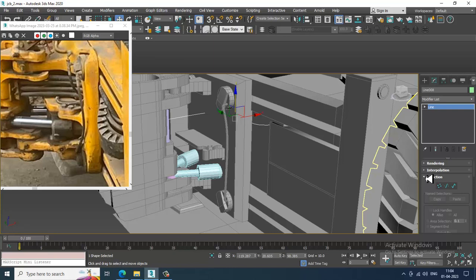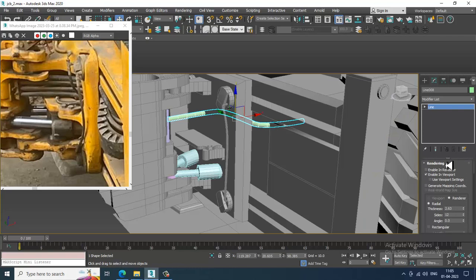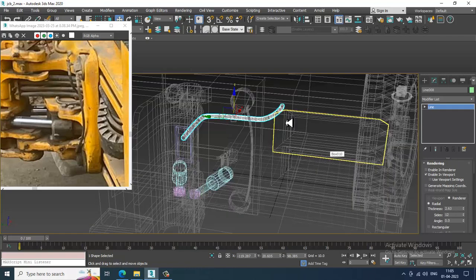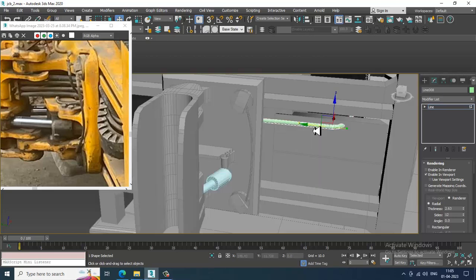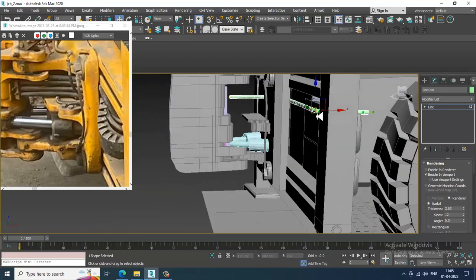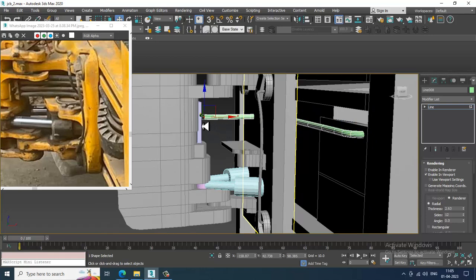Now go into rendering, enable in viewport, and increase its thickness in this way. Select the vertices and push it over here in this way, like this. So push this up.